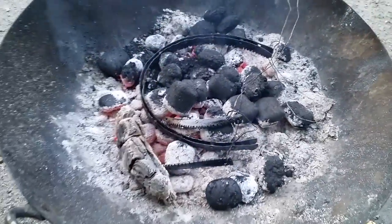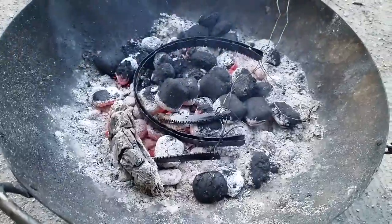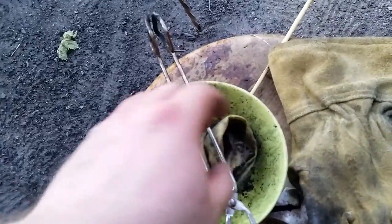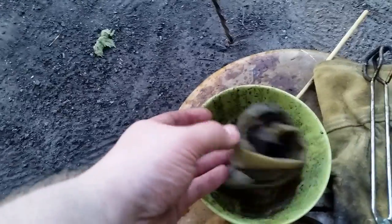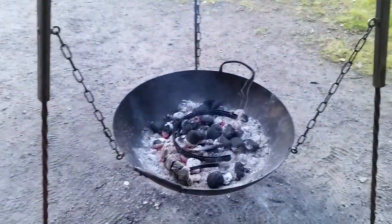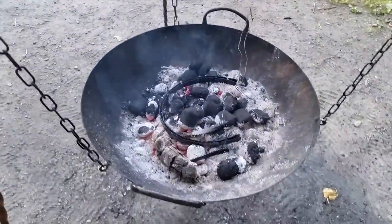I can't go too close here because it's pretty hot with the camera, but as you can see these are perforated rims I've dabbed on this. It's a mix of charcoal powder — or ground charcoal — that I put in linseed oil, and then you just dab it on and hang it up over the fire. In this case it's only embers left so I'm putting them in the embers.